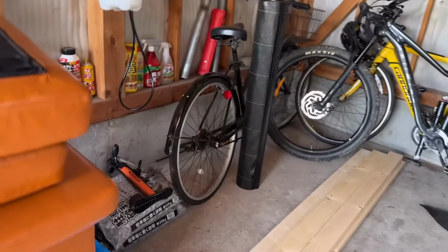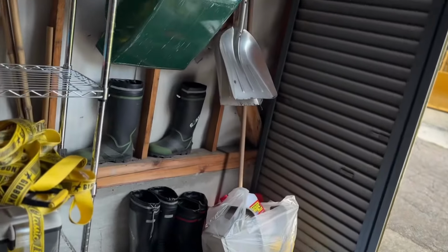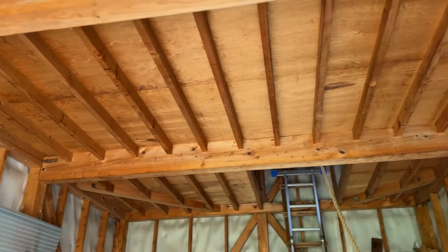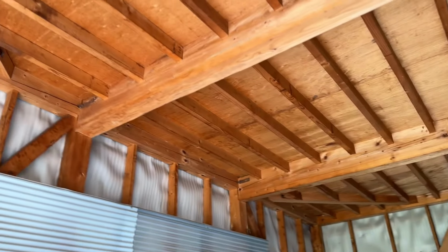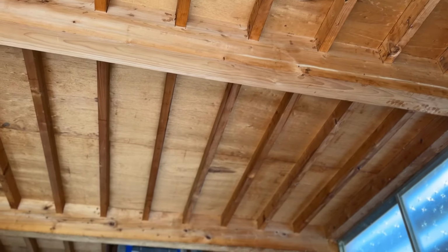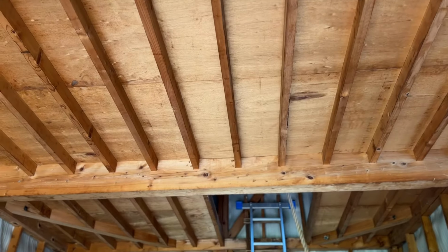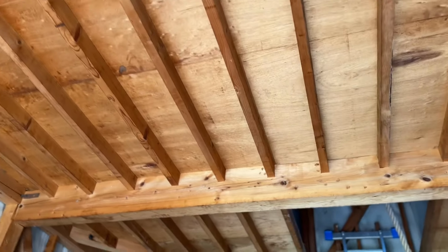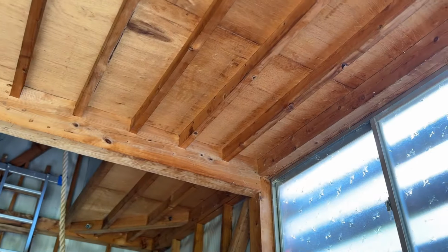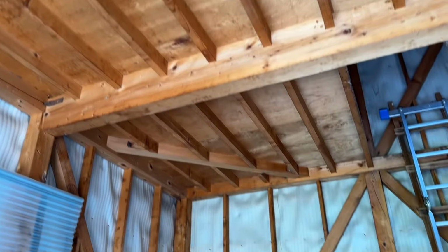I mean, it's concrete all around on the base level here, the foundation. And the construction of the shed is honestly built better than my house, really. It's super solid. You can see the floor joists up here are spaced so closely, which means it would have so much load bearing on this. It's like 1 foot, 30 centimeter intervals with the joists. It's kind of over engineered, and that is really cool. It means I can put something upstairs.